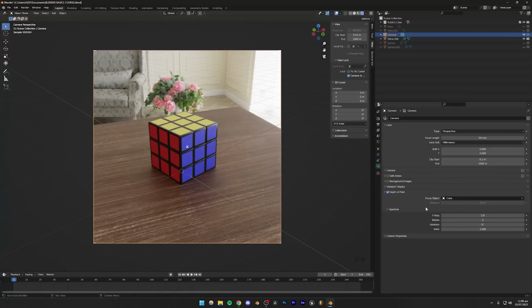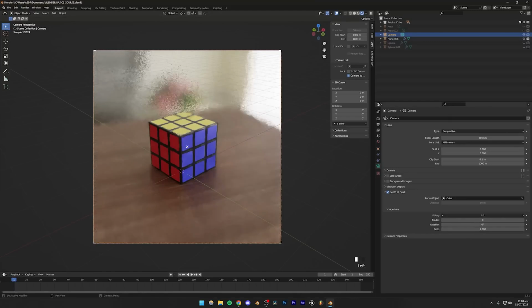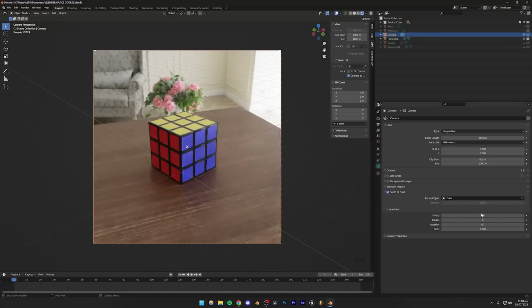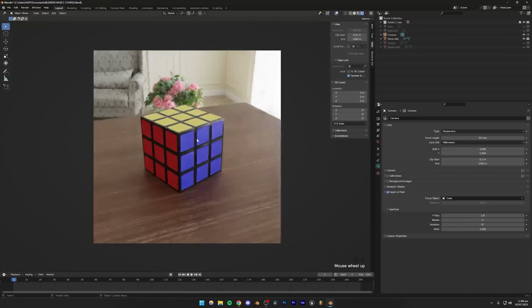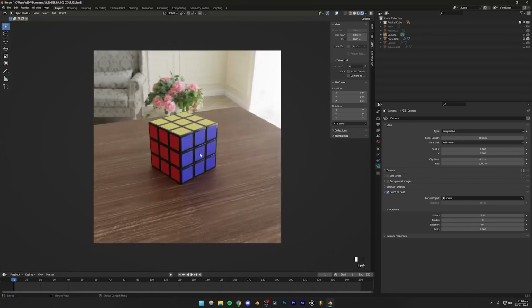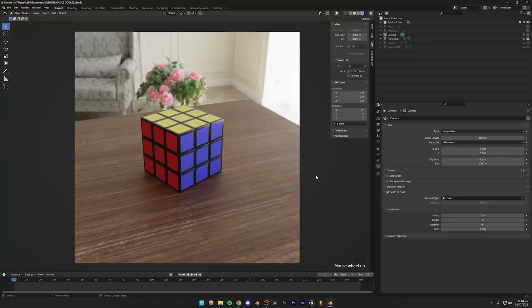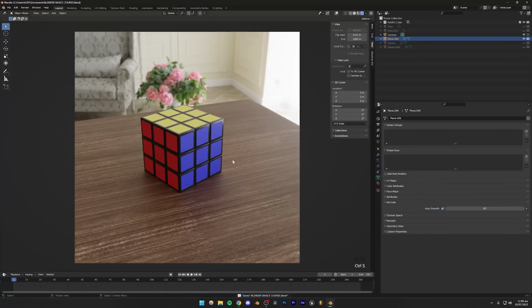However, if you want to make it more blurred, you can turn down this f-stop. If you bring it to pretty much 0.1, then the depth of field is going to become very, very shallow. However, if I set it to something more realistic, something like 1.8, now you're going to see that it looks really nice. Let's turn off our viewport guides so that we can just let it render, and let's see how it looks in actual. So I think it looks pretty decent.